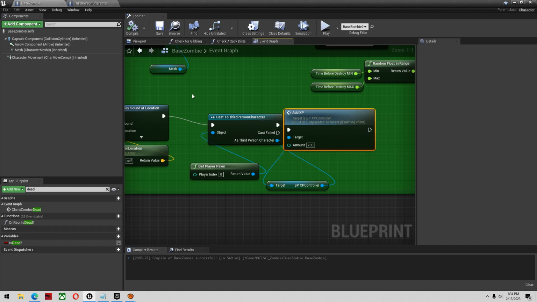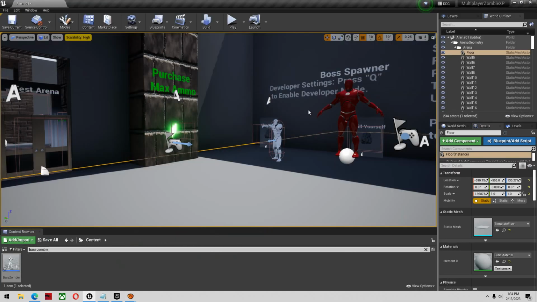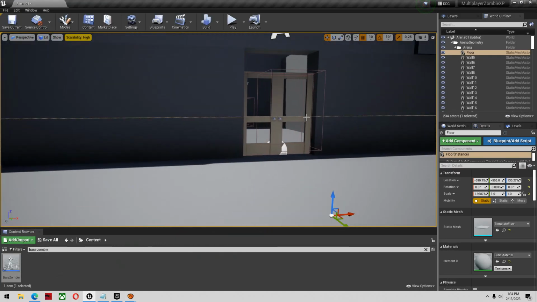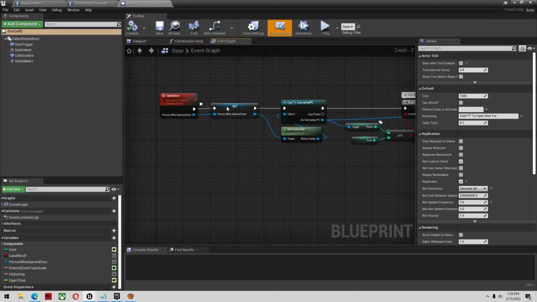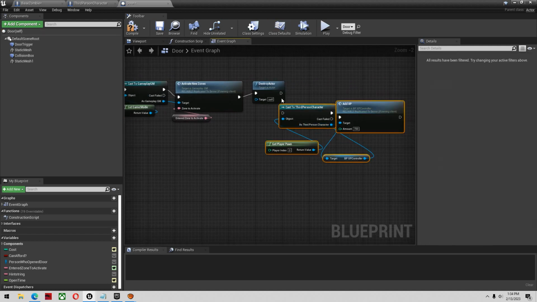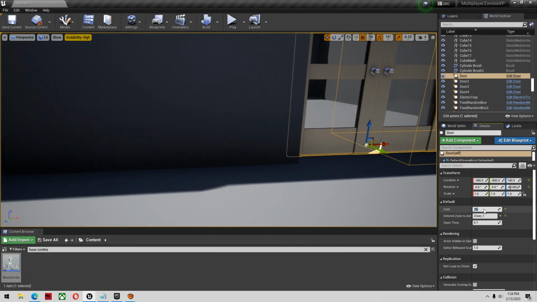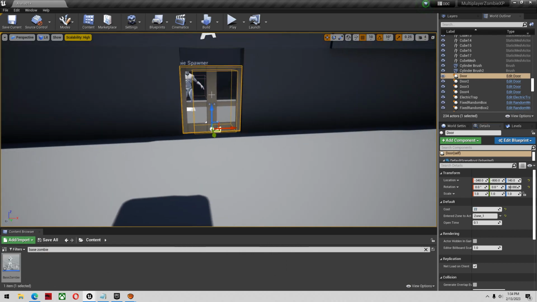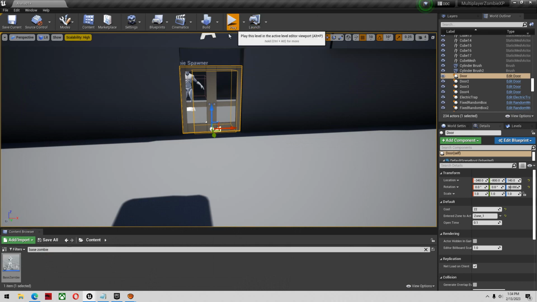You could also do this same code right here if you want to give XP for opening doors. You can copy this, you go into your door blueprint, like right here, edit it, and then when it's opened, open door. You could almost do it like this. You could go like that, I think. I hope. I'm going to set the cost to 22. So when I open this door, it should give me XP too. Yeah. So let's try that out.